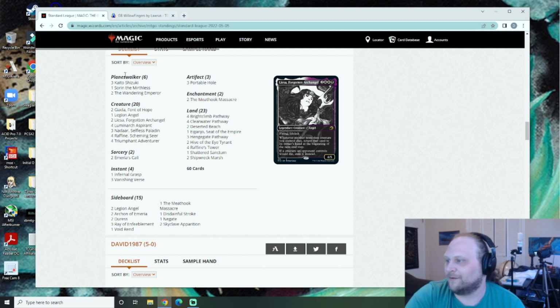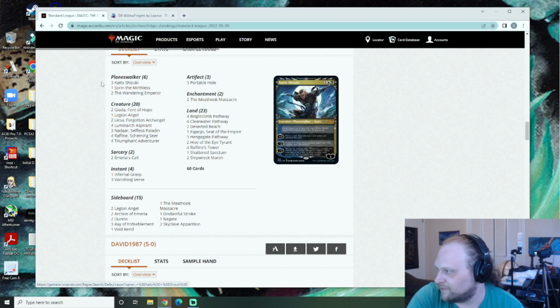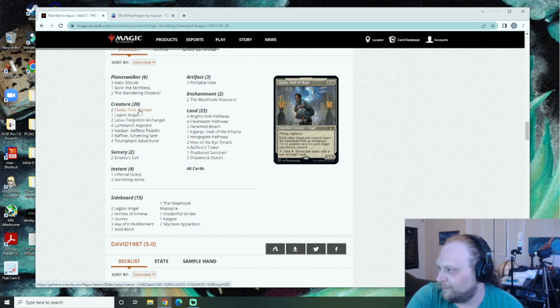This is one of the other more popular decks in Standard, but not necessarily on the Arena ladder. You see this deck in more tournament results. This is the Esper deck. The Esper deck. However, this one is not playing any, what is it called? Obscura Interceptors, which is very strange for this deck. Usually you'll see three of at least an Interceptor. But yeah, Kaito, Sorin, Wandering Emperor, Giada, Fonts of Hope.